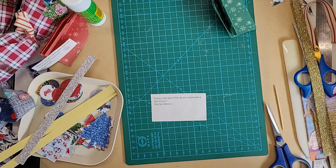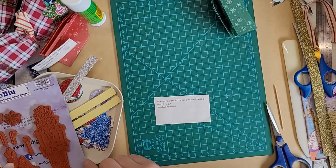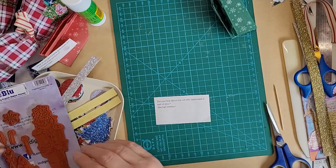Did you hear about the cat who swallowed a ball of wool? She had mittens. Yay! Okay. Stamped a snowflake on that one. Let's stamp this gingerbread.